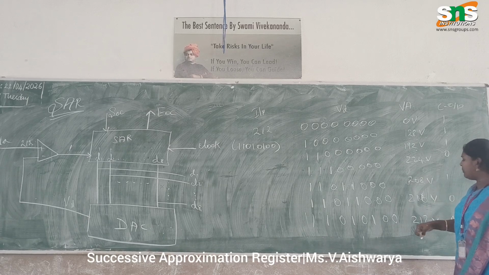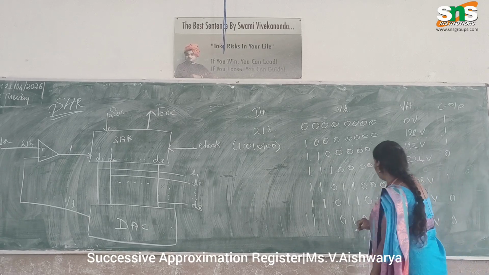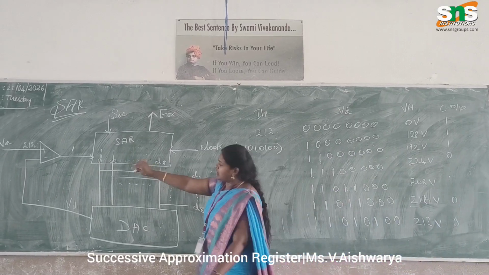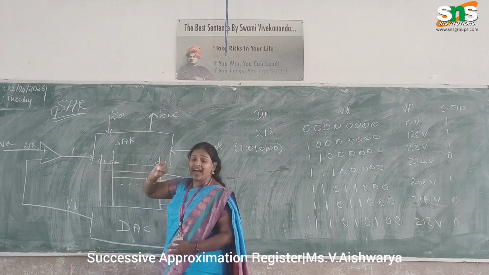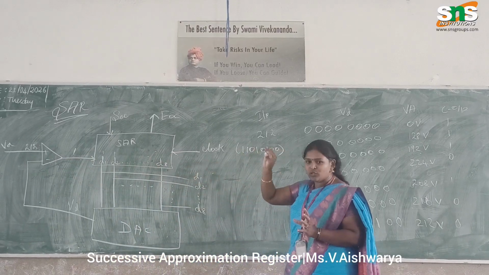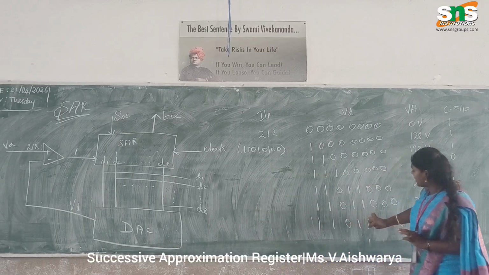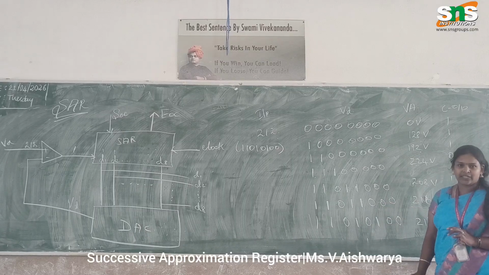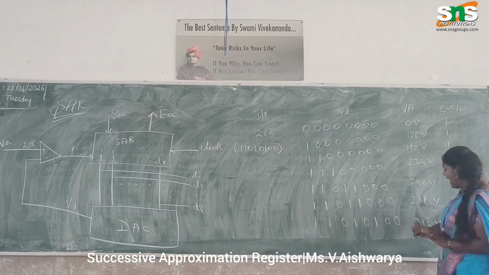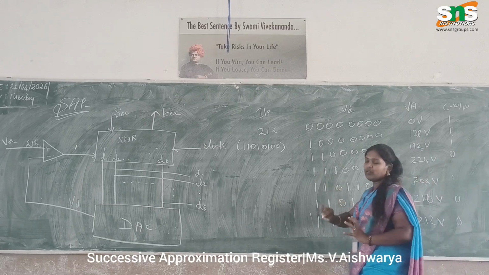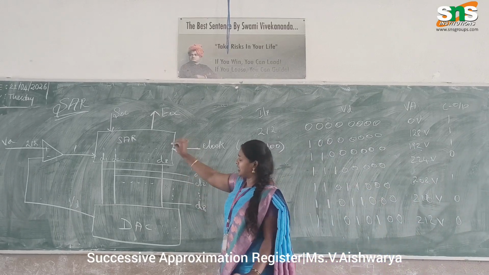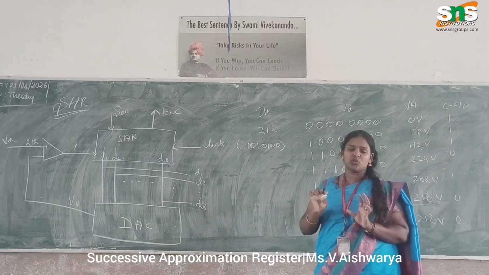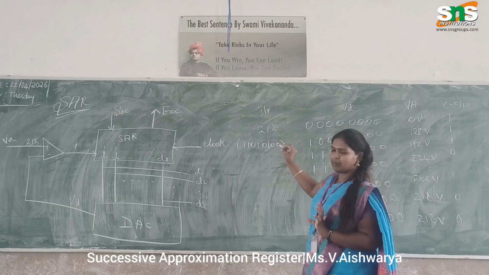The same condition will be maintained until the end. Again 216 will be applied to the comparator. In this condition 216 is higher than 212, so the comparator goes to the 0 condition. Same process: the previous bit value is complemented and the next bit value is incremented. The last one is 212. Whenever both inputs are the same, the comparator will be turned off, and the SAR register will stop the conversion, so the EOC will be enabled.